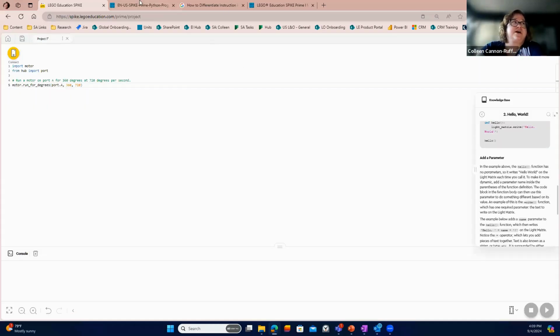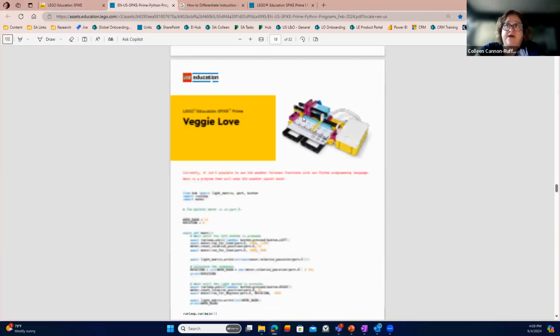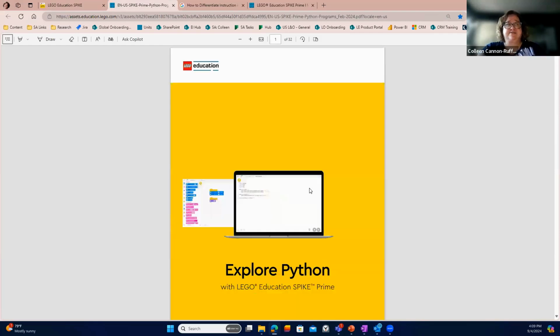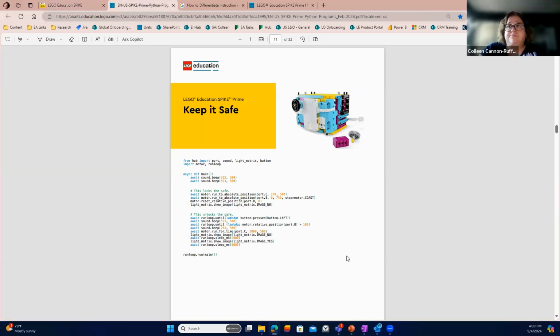In terms of the Spike Prime, we can definitely send a link to this document that I was referencing that has all of the code for all of our different lessons in it, right? So that they can always start with that code and then begin to modify and make changes and then create from there. This is how I've taught myself Python. So I've been going through each of these lessons and applying these pieces of code and then going into the knowledge base to figure out how I want to kind of customize it from there.